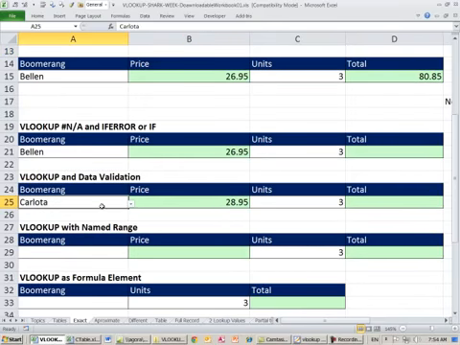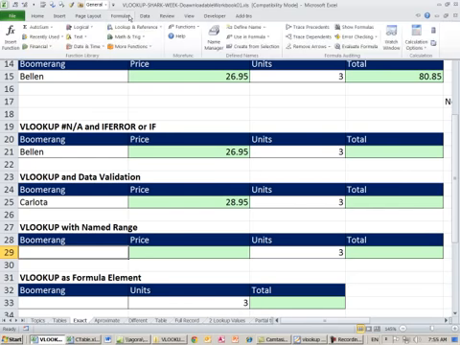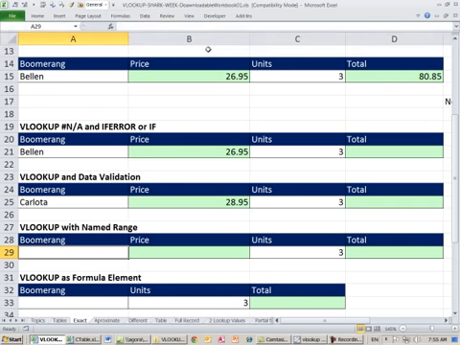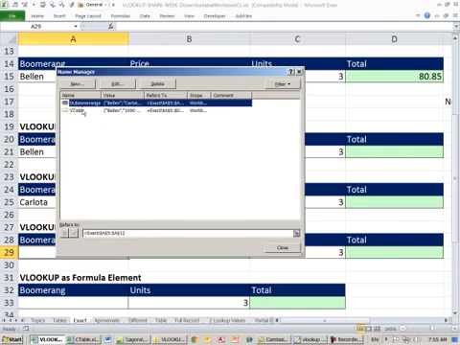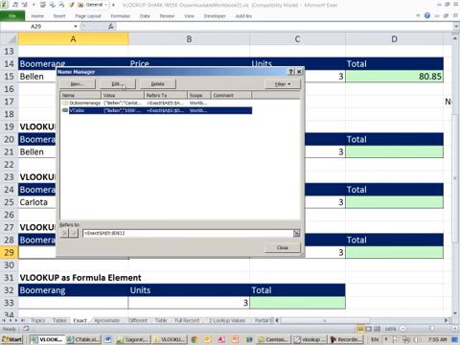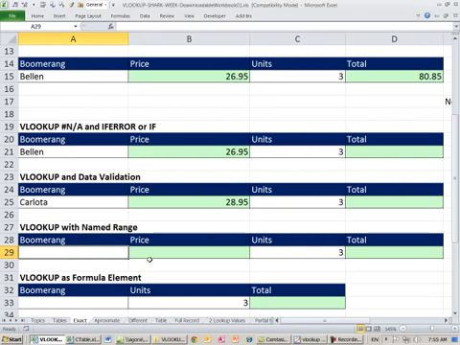So we're down here, and we want to create data validation and VLOOKUP using named ranges. Now, before we do that, let's look at how to edit them. It's under Formulas, Name Manager. The keyboard shortcut is Control F3. Then you can select whichever one you want and edit. We don't need to edit them; both of our names are correct.